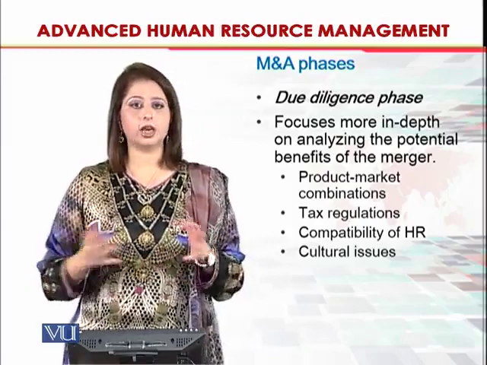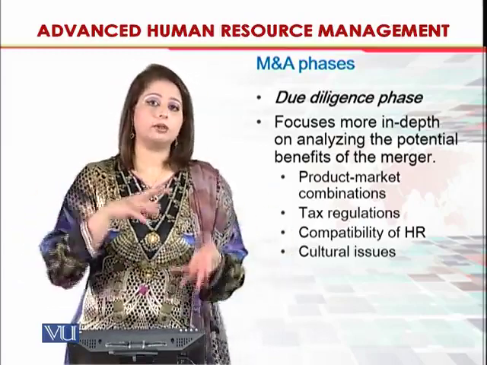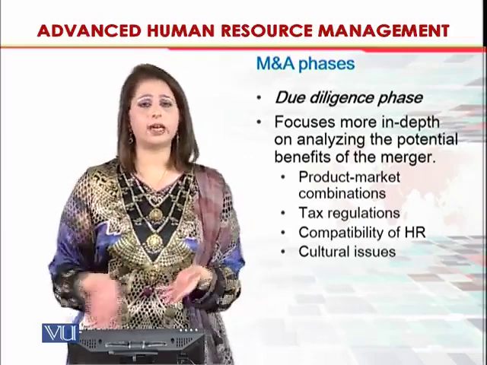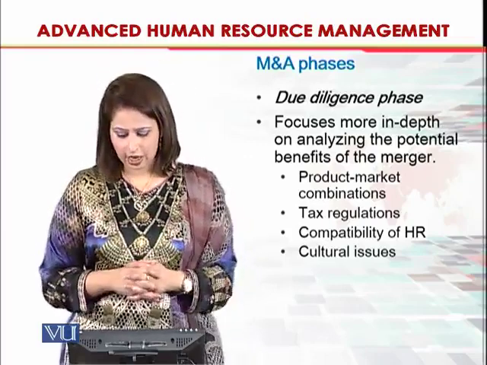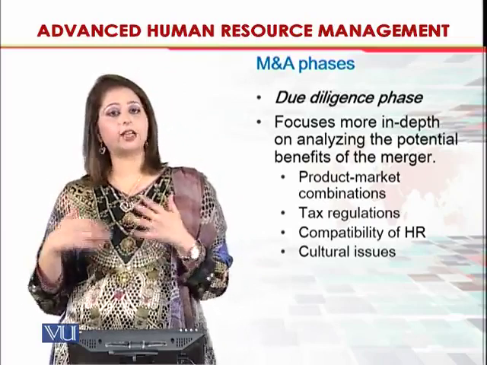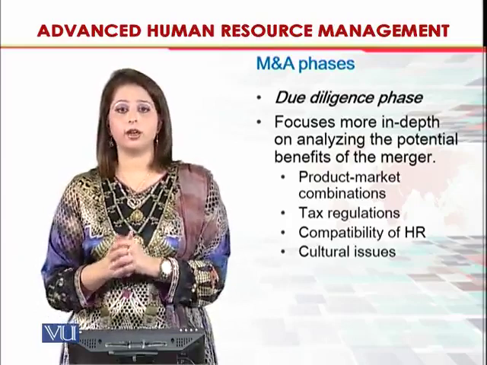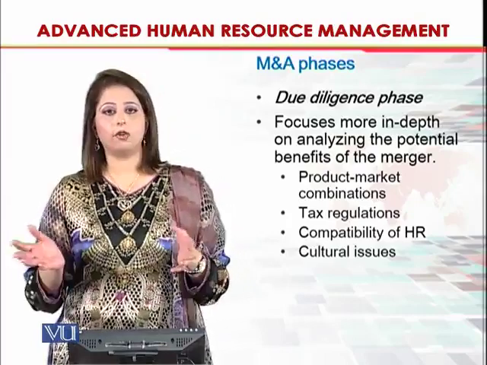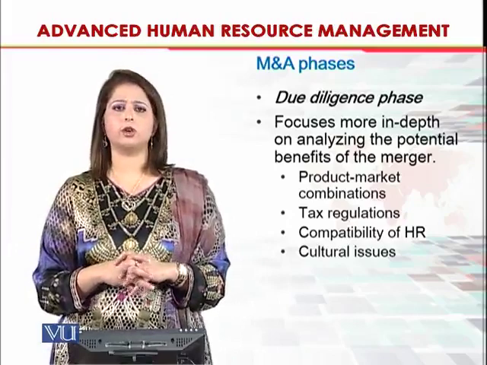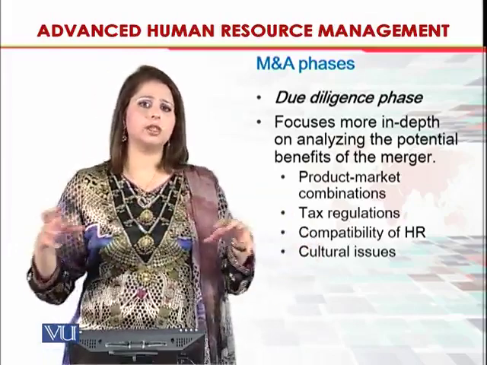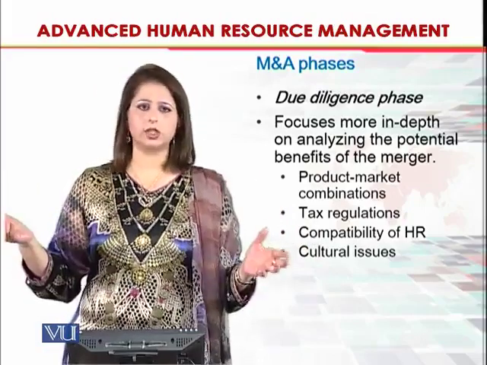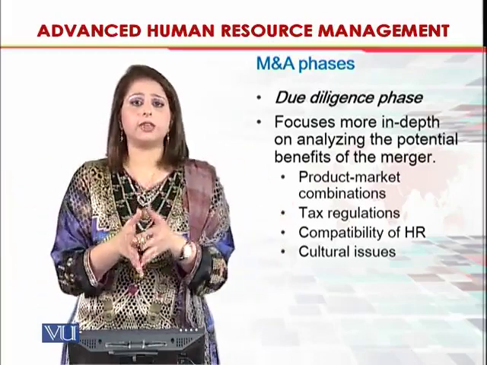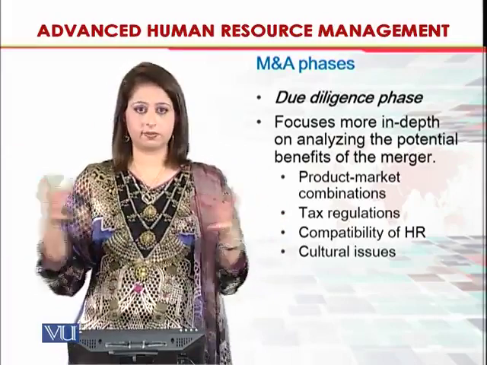So tax regulations, how that is going to affect things. It shouldn't happen that you are working together in a particular legal way and you have to pay double tax, in your own country as well as in the new place. So tax regulations have a huge impact on deciding where you go for forming your new organization. Then the third thing is compatibility of HR, how the two types of cultures are going to work together. If you try to merge American culture with Japanese culture, it's probably going to be a disaster, because it's going to be very difficult for the two cultures to merge together.